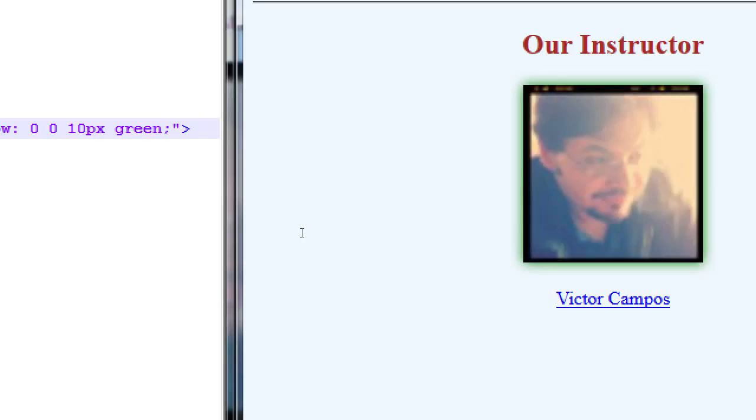Now again, this is not going to work in Internet Explorer 6 and 7 and 8. I don't know. It should work on Internet Explorer 9 and 10 and 11. No problem. It should work on almost any version of Chrome, any version of Firefox, Safari. So it's the old browsers where this won't work, but this is not mission critical. It's okay that someone doesn't see a blur, a glow. It's not going to break the app. It's just icing on the cake. And on our devices, this will work just fine, because it's a modern device. It'll adhere to the modern standards.